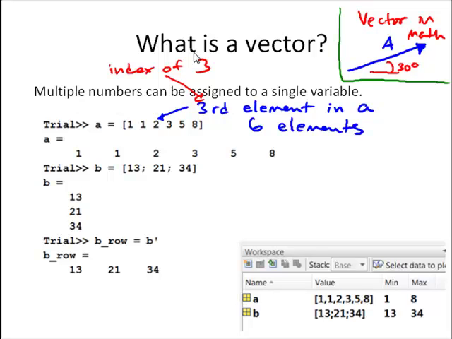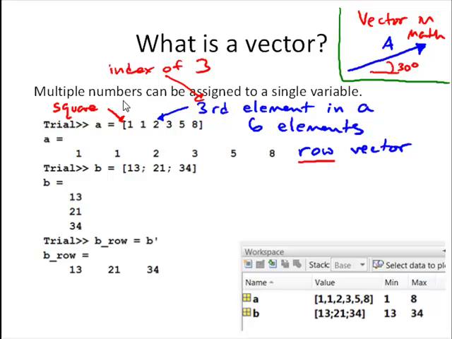So this vector A that we have here as our first example is called a row vector, simply because the list of numbers stored in the variable A are stored in a row. The way that we enter that vector is with these square brackets, and the numbers are separated by spaces or commas for a row vector.